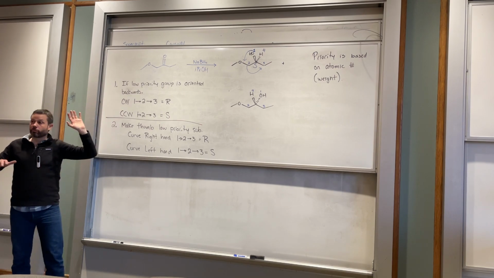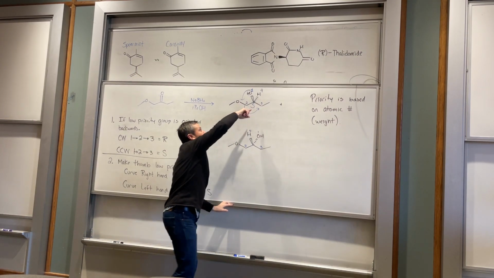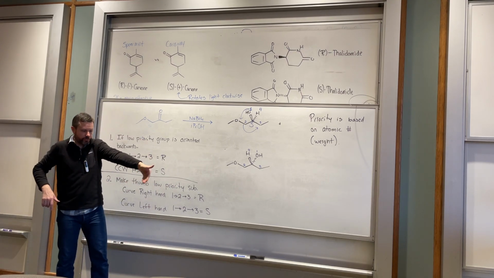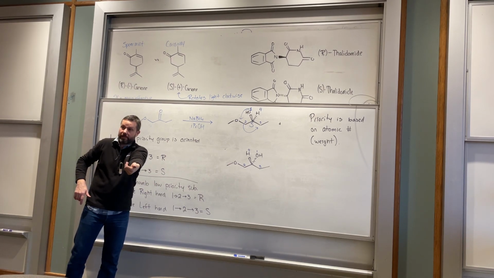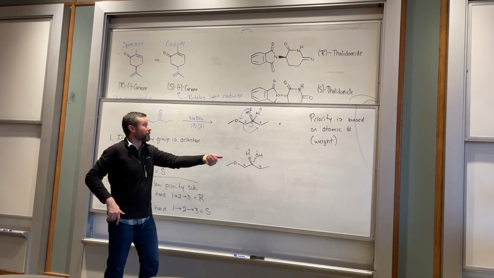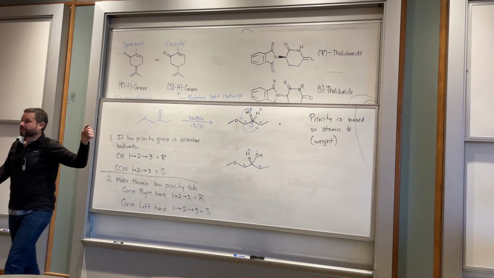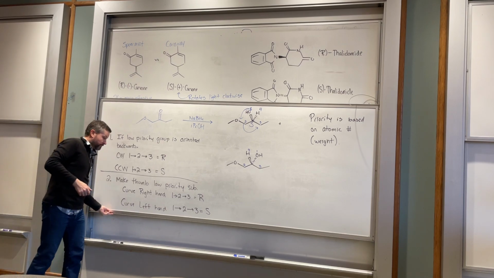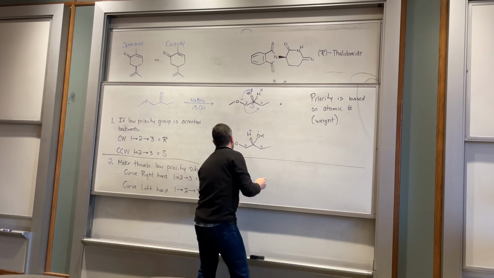Okay, this method you can use in any direction, right? So we can apply this method to this molecule too. All we do is just stick our thumb away from us, right? And when we do that, we can see that with my left hand, if my thumb is away from me, my fingers are going to curve counterclockwise, just like the order of priority here. Okay, so this is a method that you can use no matter how that molecule is illustrated, right, no matter which orientation it's in. Okay, the third method, most foolproof.